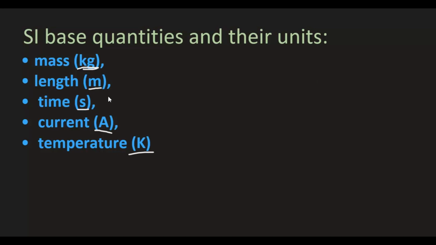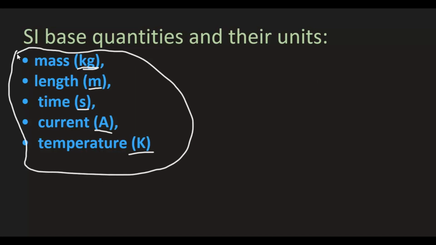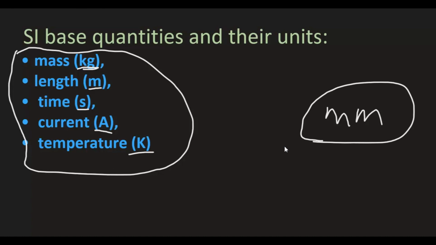Well, during the calculations you have to use them to get the correct value, even if your question asks for a different unit. For example, if a question asks you to find your final answer in millimeter, you have to do all your calculations using these units, and then convert to millimeter. Now for example, you have a question which has 5 different values, and you need to do calculation using 5 values, and the 5 values are not in these units. For example, you have a kg which is in gram, you have a meter which is in centimeter. In such cases you have to convert each and every one of them to SI base unit, then do the calculation, and then give the final answer in the unit asked in the question.